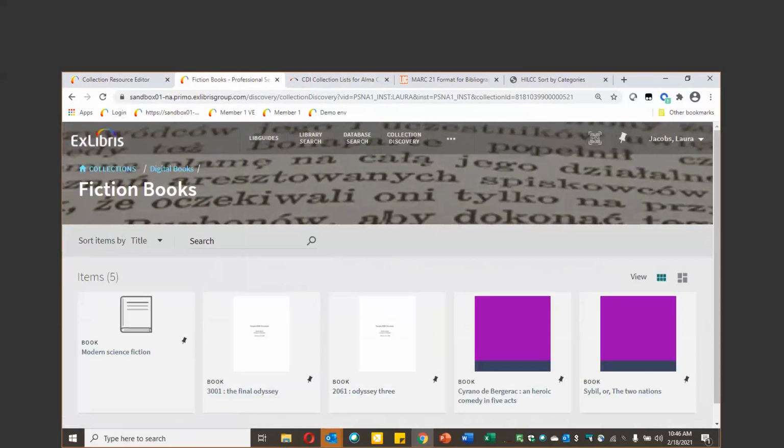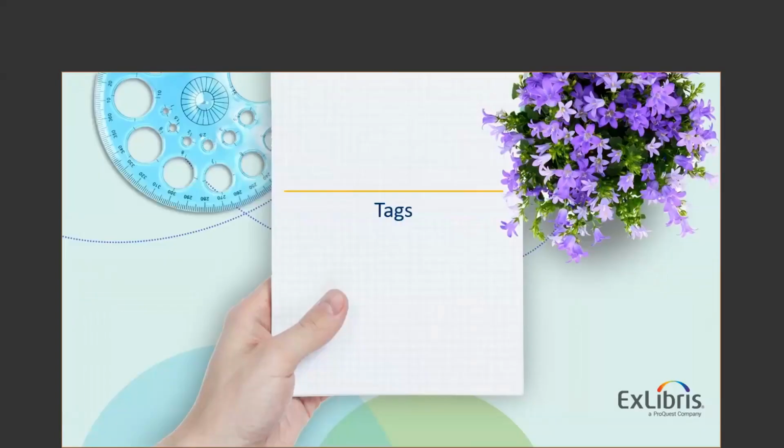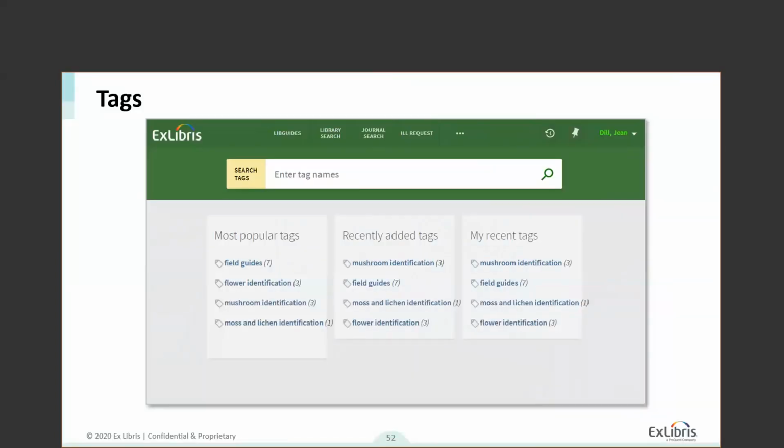Okay. So this is the last search interface we'll talk about. This is a quick one to configure. Moving on to tags. So we've seen tags before. It's really simple. It's just a way that your patrons or staff can assign tags to records, and then you can search on them and filter on them, and you can delete your own.